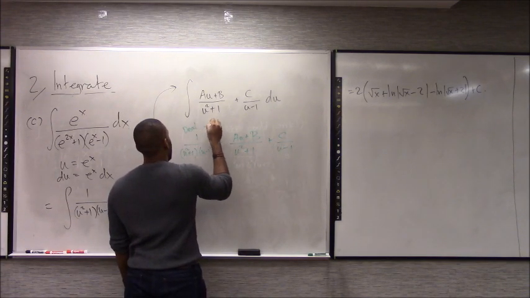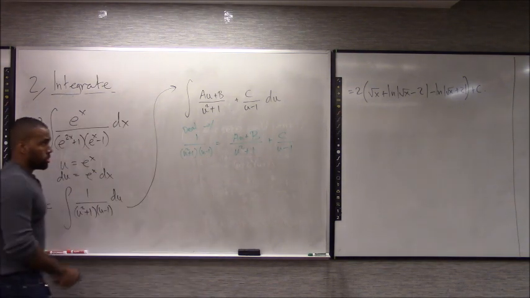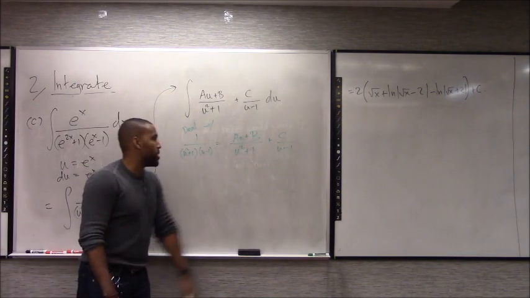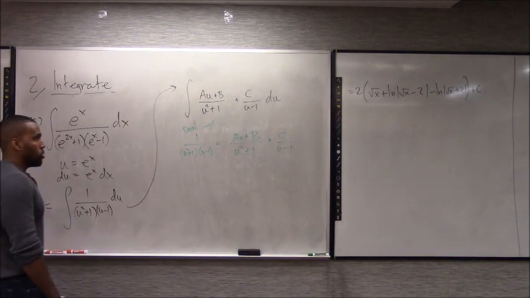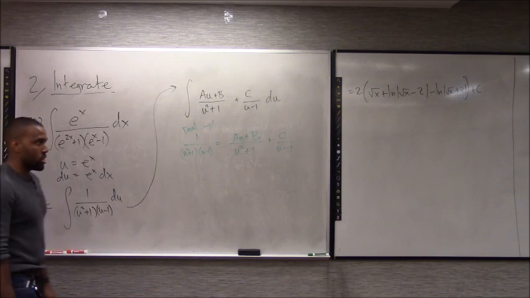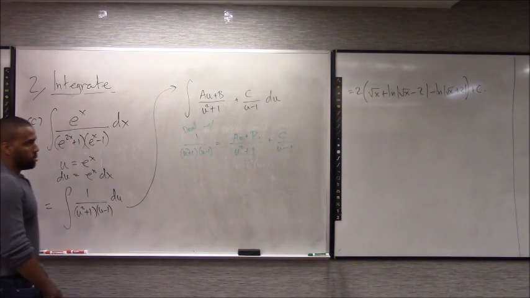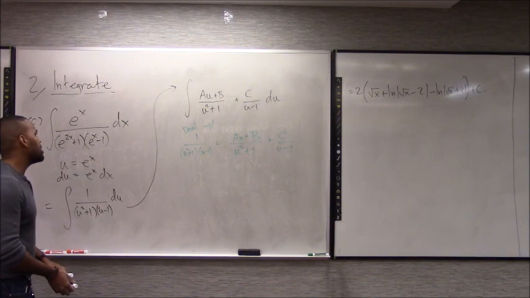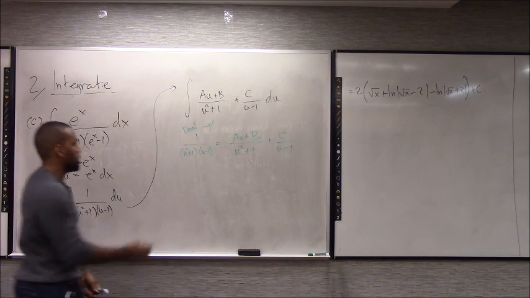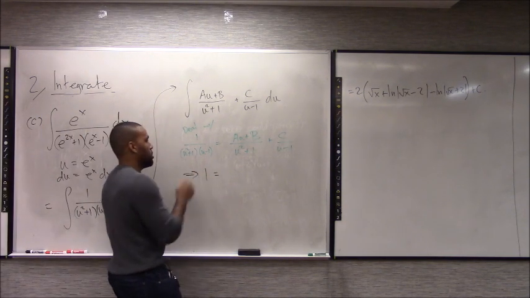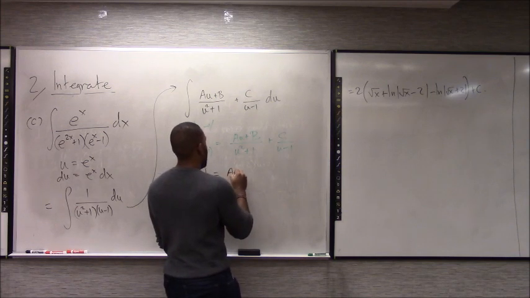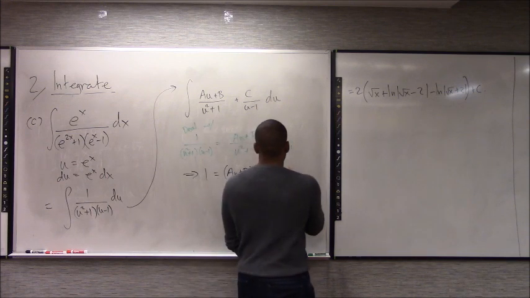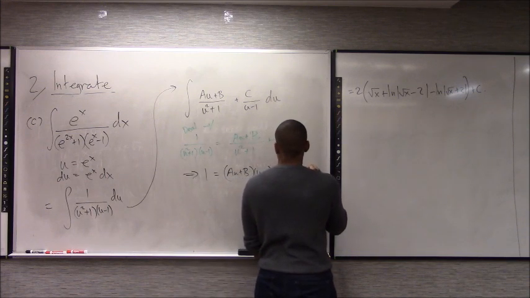Okay, so the trick we used before, remember it only works with non-repeating linear factors. So you could actually do it to get the c, but you're out of luck using it to get the a and the b, so let's just continue. Multiply through by the denominator on the left, I get 1. Here I would get au plus b times u minus 1. And here I would get c times u squared plus 1.